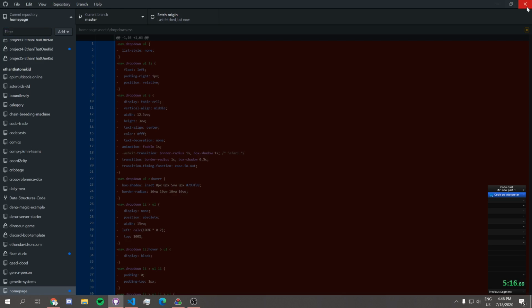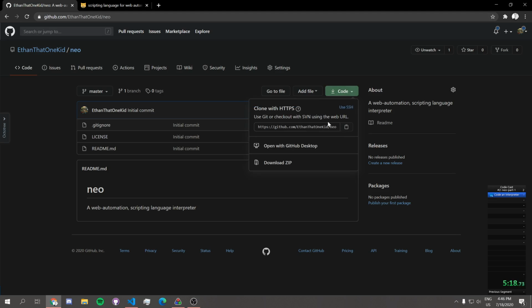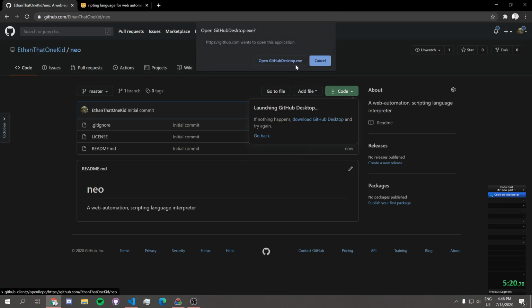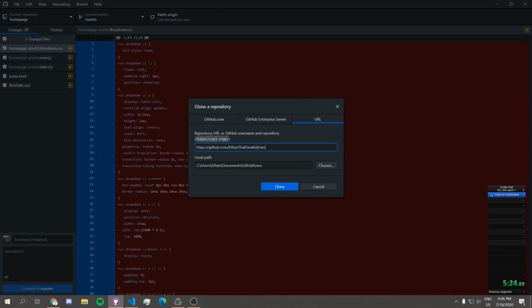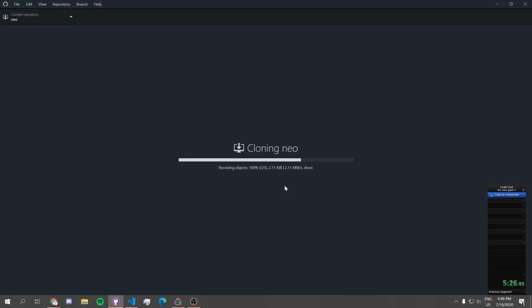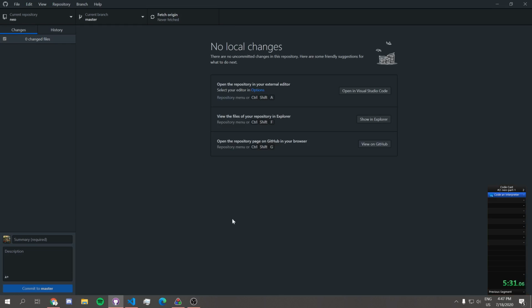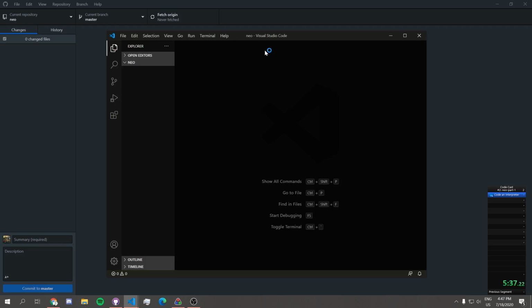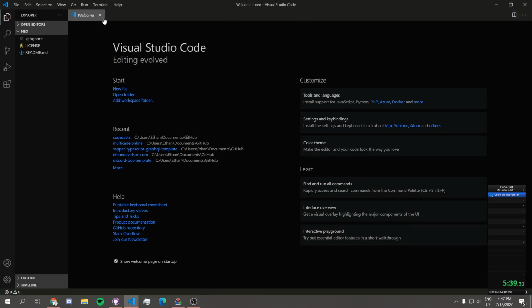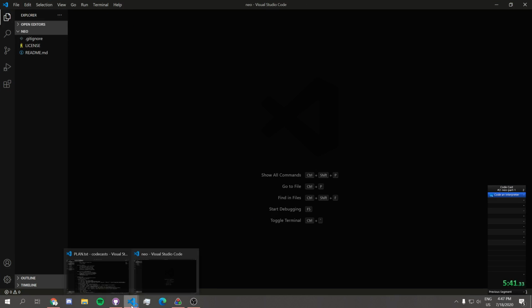Okay, I should try that again, because I already had that old one that I just renamed to NeoCli. Interesting. Okay, we're good. Now I'm opening the new project. Here we go. New Neo project.